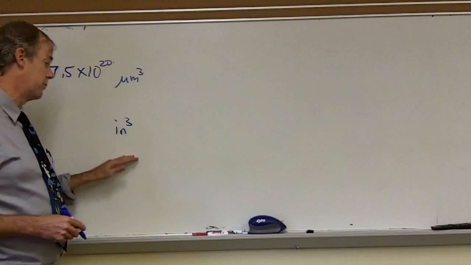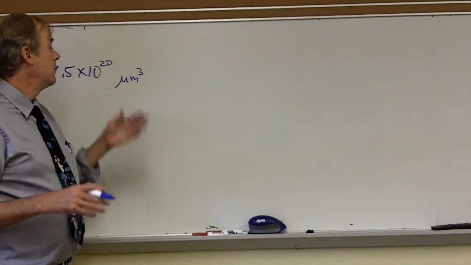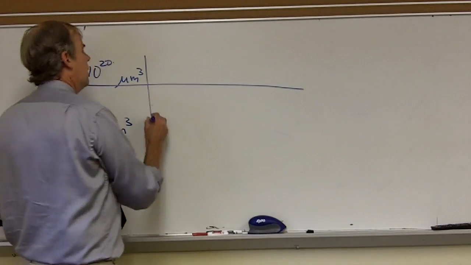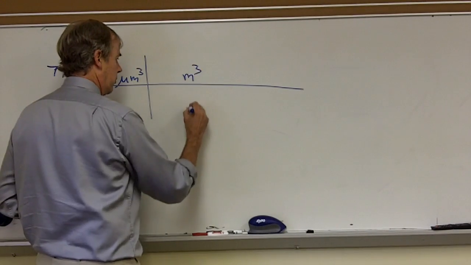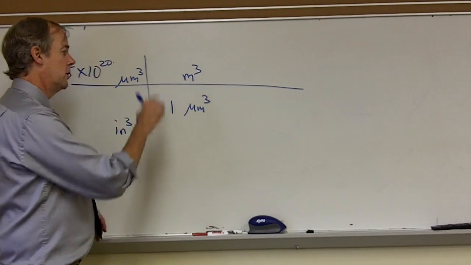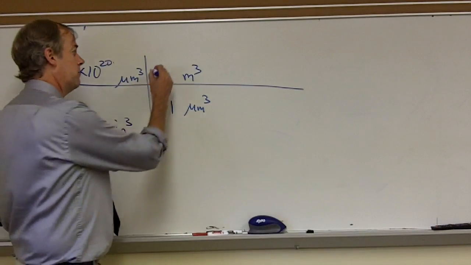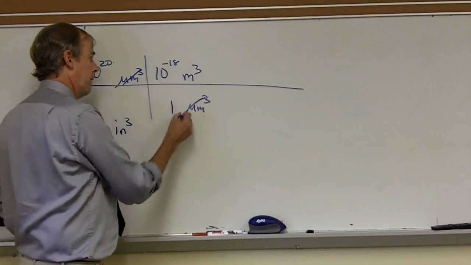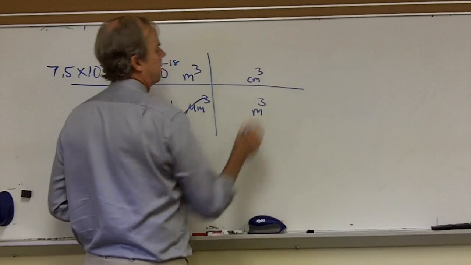I know that's metric, I know that's British. The link is centimeters and inches. So my first goal is to get micrometers cubed to centimeters cubed. No sweat. I'm going to go to the base unit first. Always avoid making power of 10 errors. One of these in one dimension would equal 10 to the negative 6 of those. But we are cubing 10 to the negative 6th, which makes it 10 to the negative 18. Boom, boom. And then we can get to our centimeter units cubed.